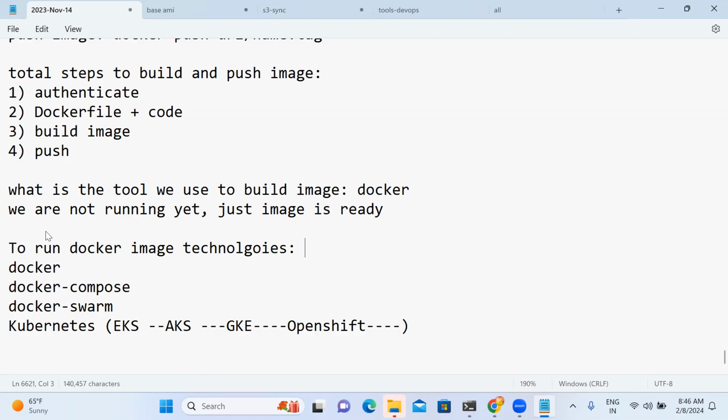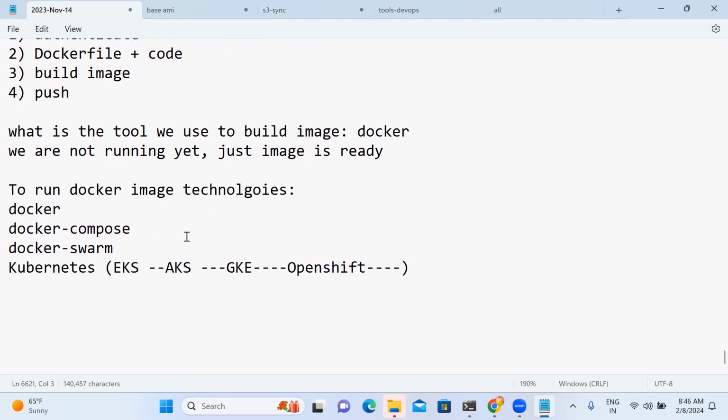These are the technologies to run Docker images. We don't use some of these ones. It's not at all good to use them; many problems are there, which we will get through.